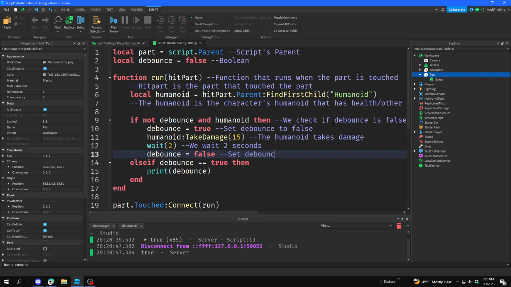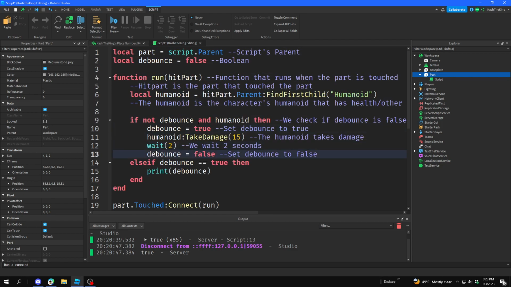Set debounce to false. I mean, this one up here is true. And the reason we set it to true is because whenever it's true, the function cannot run until this wait is done. And if we didn't set it to true, this would just always run. So that's why we're setting it to true and then false.